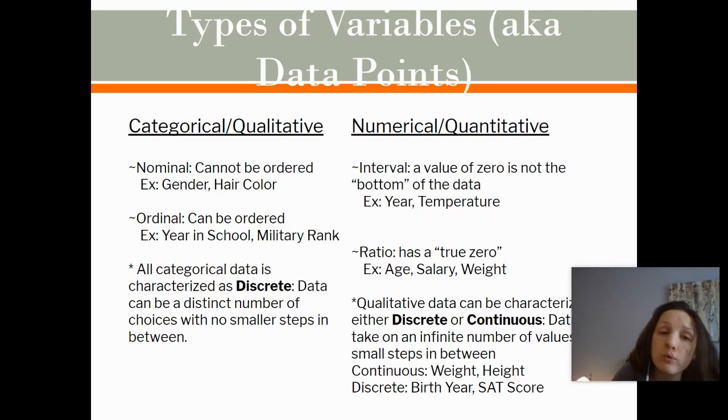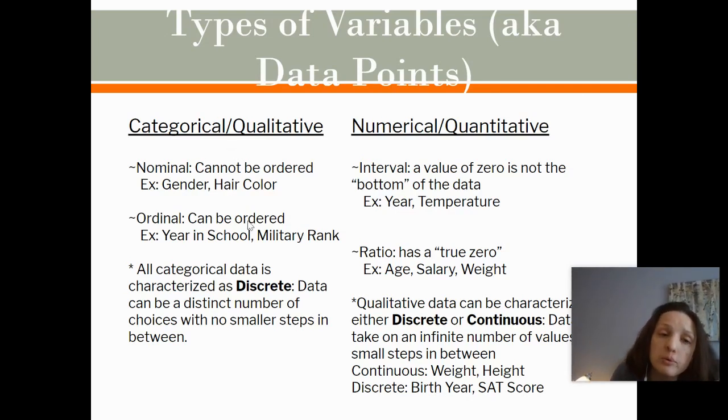Categorical variables would be things that don't represent numerical values for the most part. Hair color, gender, military rank, favorite color. Other things that are categorical that have a number might be area code or zip code, because sometimes numbers are really representatives of something else. So anything that is about a category or quality of something, did you like this or not like this? That's a categorical variable. Categorical variables actually have two subgroups, nominal and ordinal.